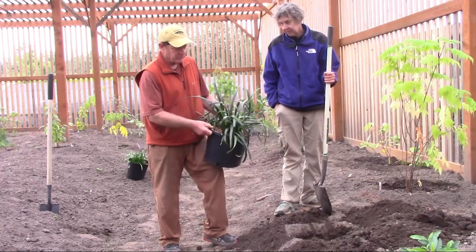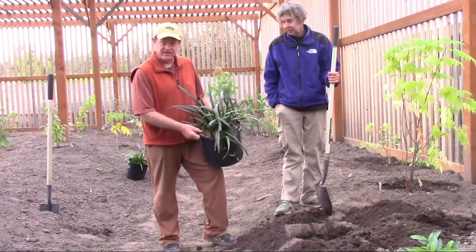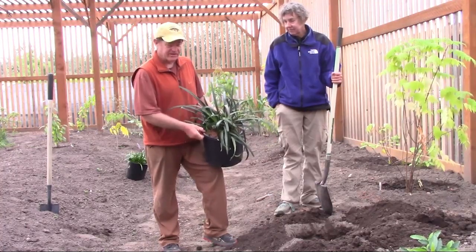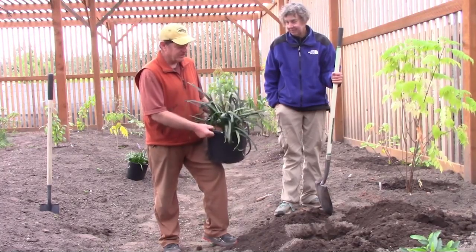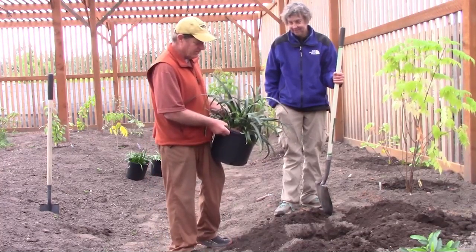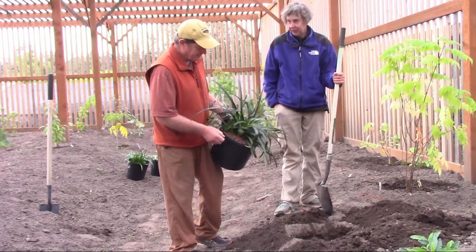If you want to learn more about it, bide your time and look at the upcoming winter issue of Fine Gardening magazine. We're contributing editors to that magazine, and this is a little sneak peek. There's going to be a plant profile on this very species, so kudos to the folks at Fine Gardening. They've been great to work with and take chances on plants that aren't necessarily mainstream. Yeah, using some elevated plants.